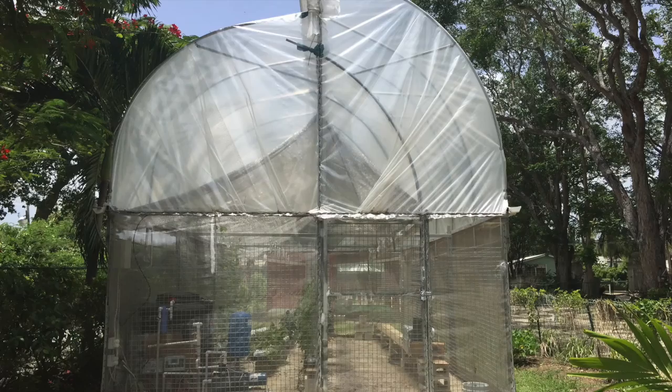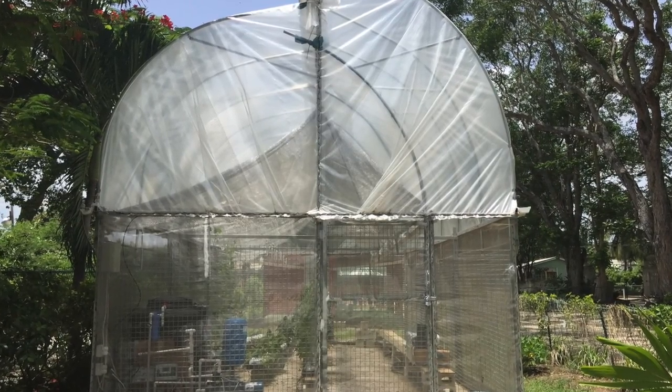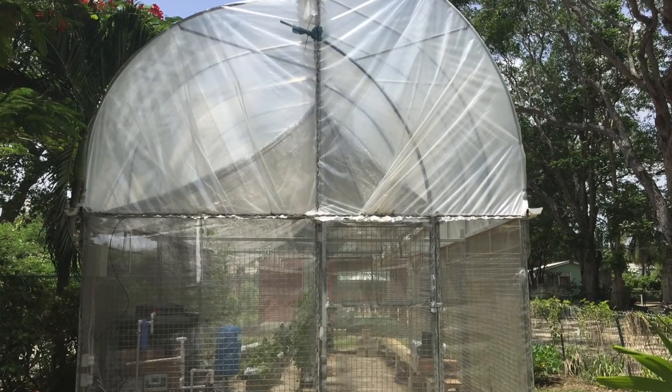Some may wonder why greenhouses may be necessary in warm regions like the Caribbean. Carmen Rafa and Brittany Curry-Sharples, students in the Barbados Interdisciplinary Program, shed some light on this topic. Barbados is a SIDS country — a small island developing state. It means they can't take advantage of economies of scale because production isn't large enough. Also, there are seasonality problems. There are no distinct seasons, which means that pests and diseases are around all the time, making growth really hard. There's also a loss of arable land, which is being converted for tourism, so they end up having to import, and their food bills are quite high.